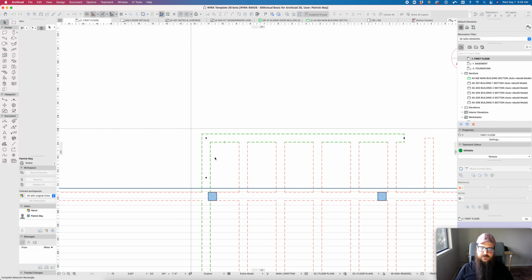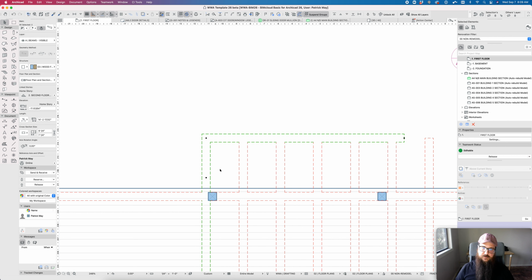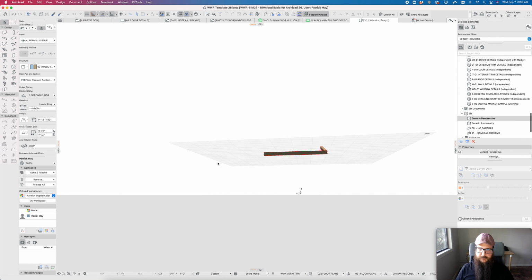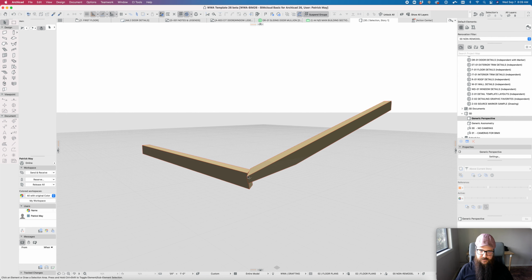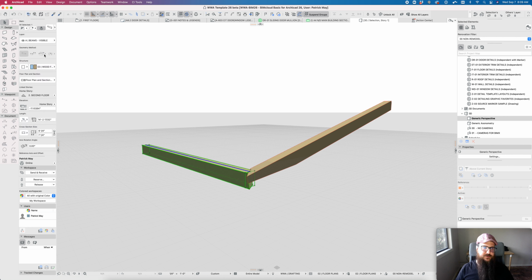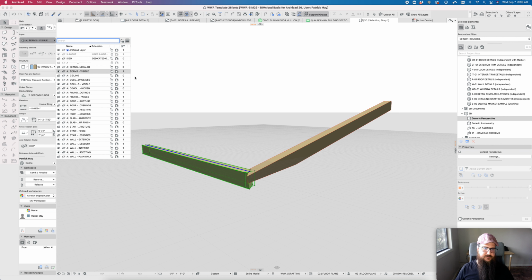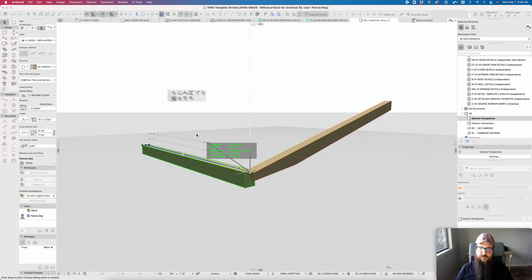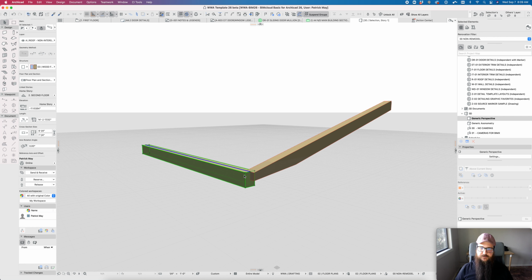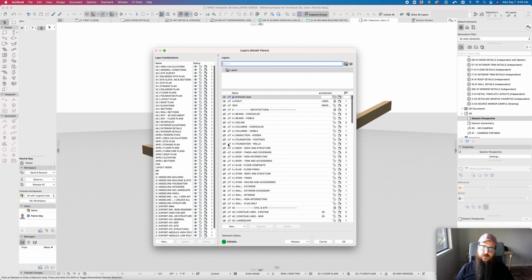If I look at what that does in 3D, sloping beams are notoriously bad in ArchiCAD. They like to intersect and try to find that miter, but they don't work. It does not work to do that. So what we can do is set this, instead of beams visible, to that non-intersecting layer. And that's going to allow those 2 things to run over each other, interact with each other, but not intersect with each other. So that's intersection group 2 and what that's used for.